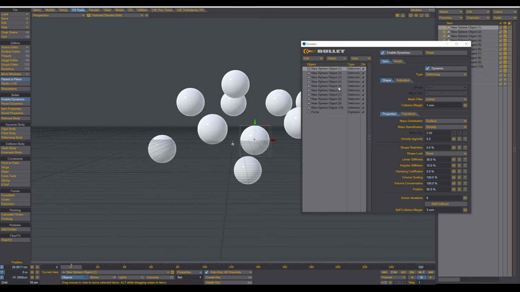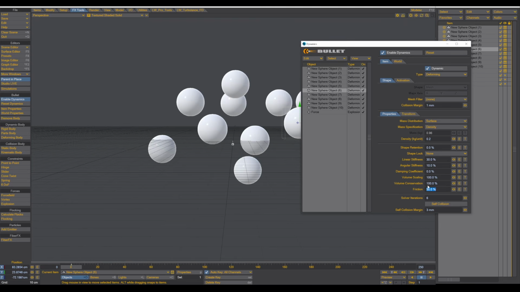let's check if the value is set for every sphere. So make sure, when you want to change the values globally, that you select every sphere and then change the value. You can change the value for each individual sphere. When it's just selected, we can say just this sphere 6 has a volume conservation of 20%. We can do that. And as you can see, sphere 7 is still at 100%. So you can drive the values individually for every sphere, right? But for now, we set everything to 100%.